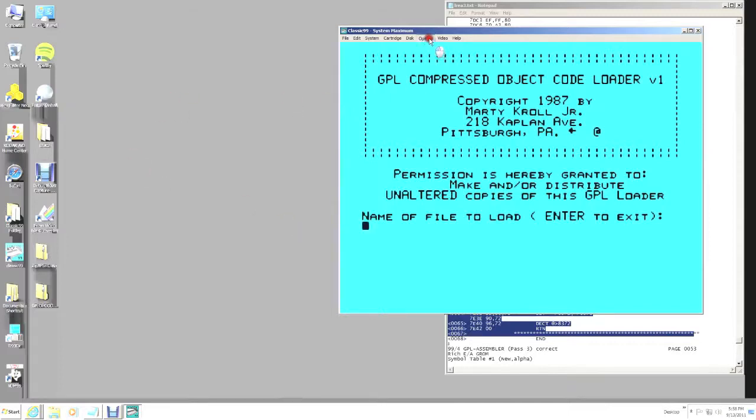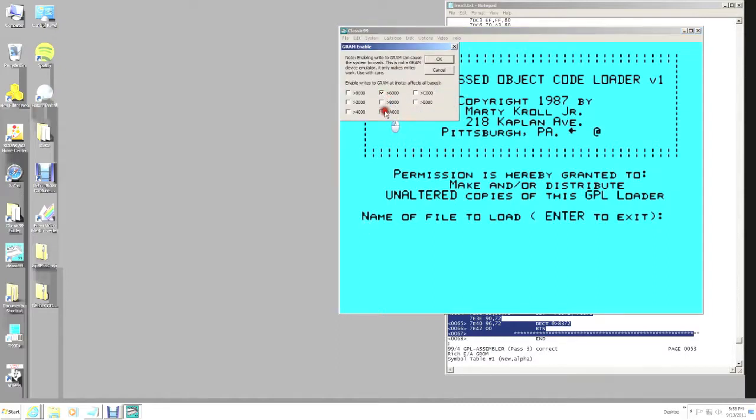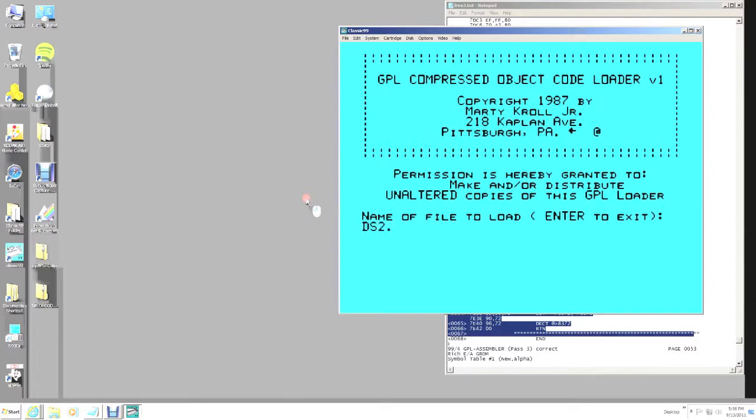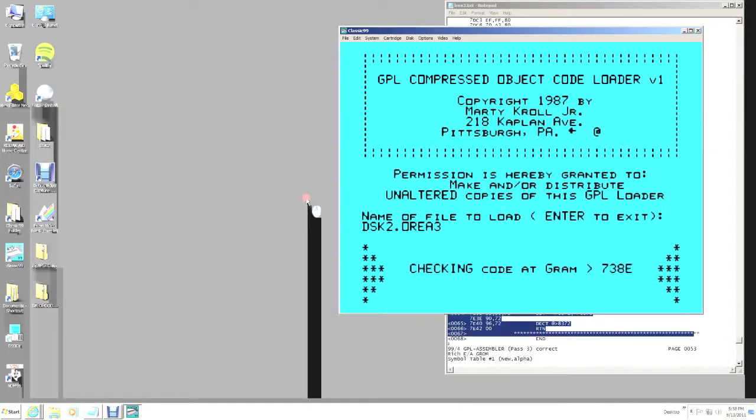I need to turn the high speed off here. And I need to turn on the GRAM. We're only going to be using 6. The actual cartridge just uses all of them, but we only need 6 right now. Okay.